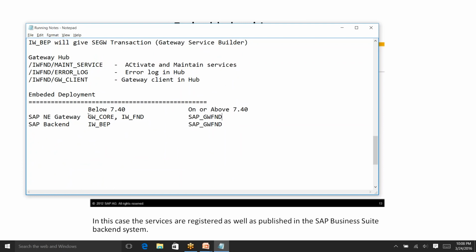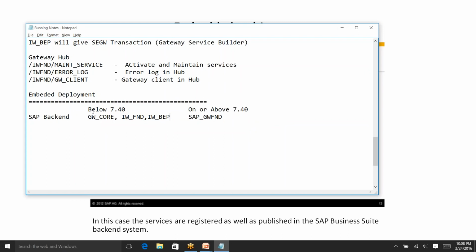So all the components are in the backend system.